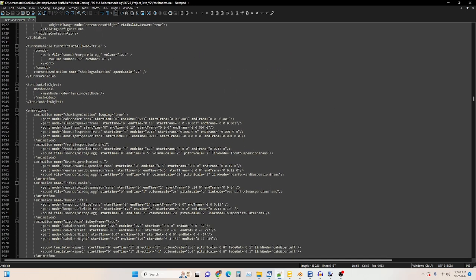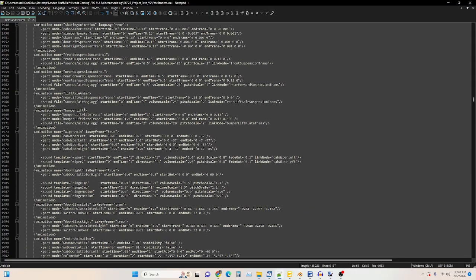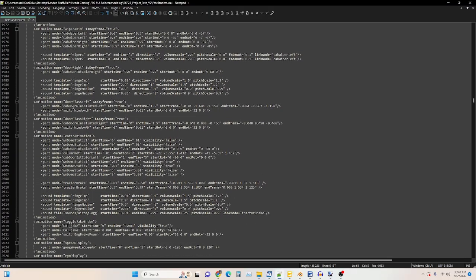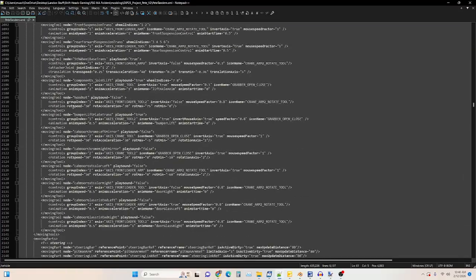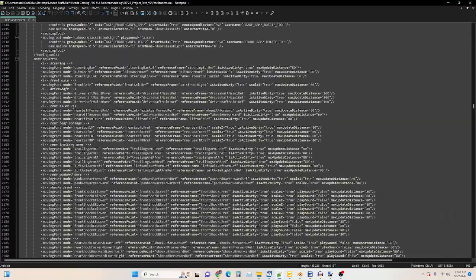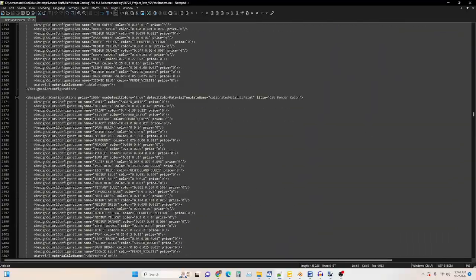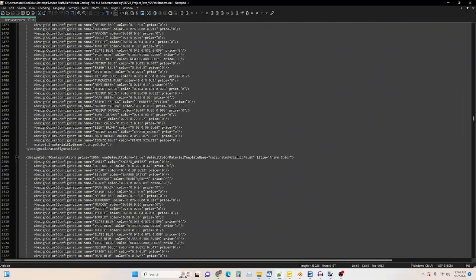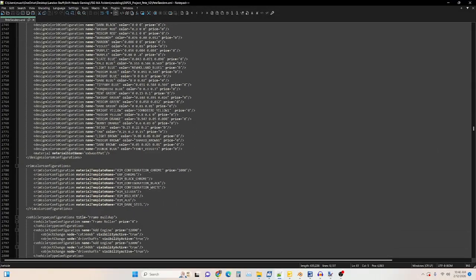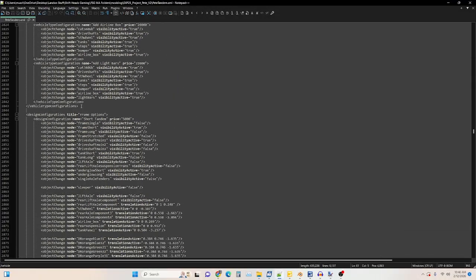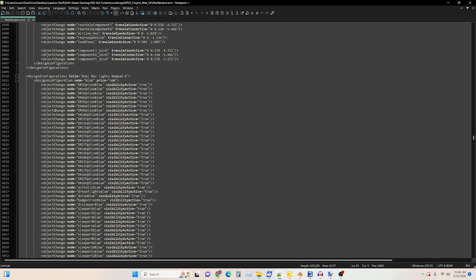Sounds, tension belts. I don't think there's any tension belts on this one, but animations, more stuff that moves when you're going down the road. Wipers, moving parts. It just keeps going and going and going. Then you've got your design configurations and colors and all sorts of stuff. Design configurations, different things you can change on the model.